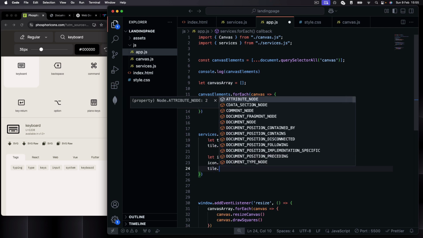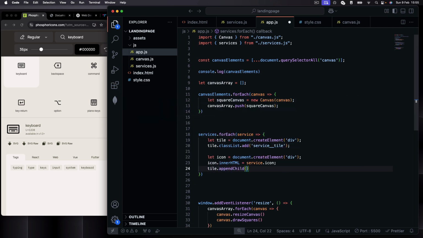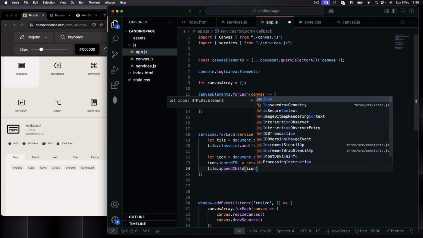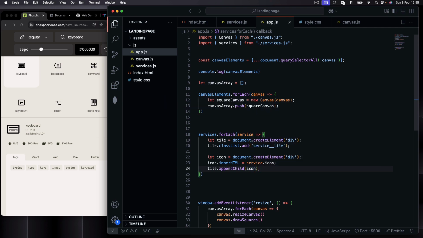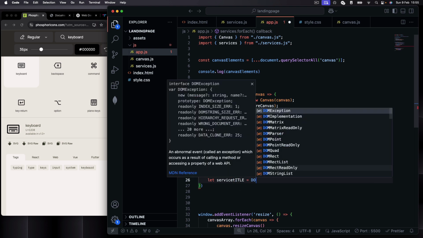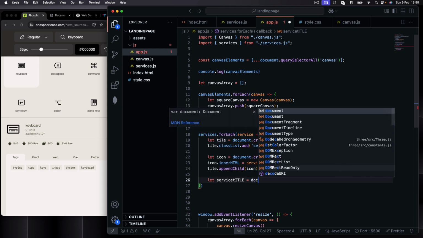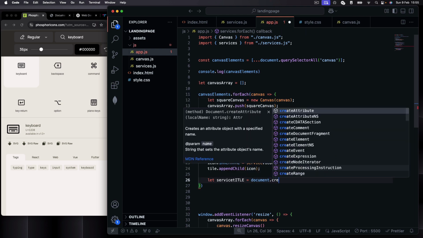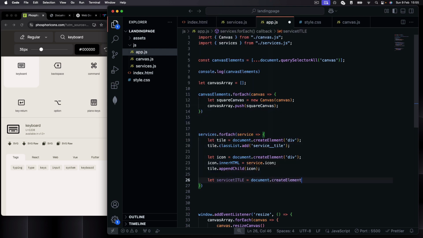And then we'll just say tile dot append child icon, like so. And then we'll just say let service title equal document dot create element, create an h4 element.